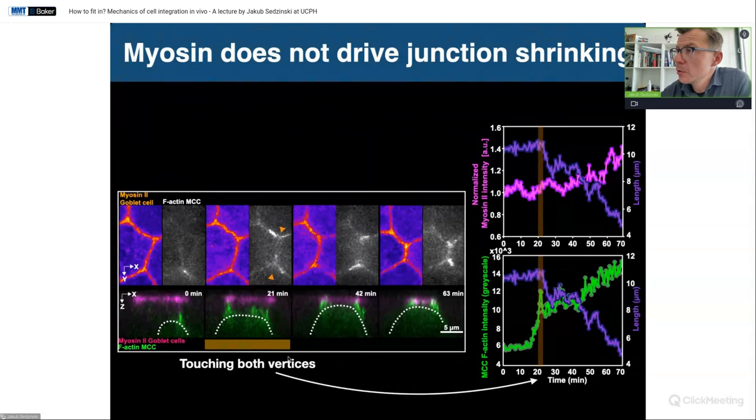Now we're going to look at the length of this junction. This junction is shrinking, getting shorter and shorter, and this is quantified on this plot. Starting from time point 22 or so, the length of this junction, represented in purple, is decreasing. But if you look at the intensity of myosin, which here is a proxy of the tension of the junction, we see that as the junction is shrinking, the intensity of myosin is not really increasing until the very late stages.